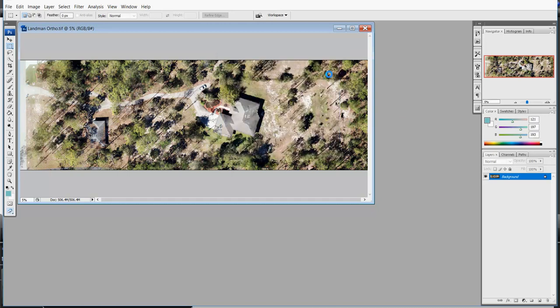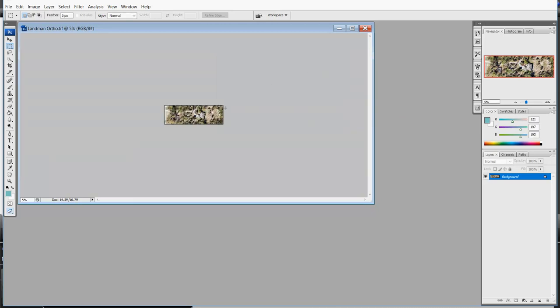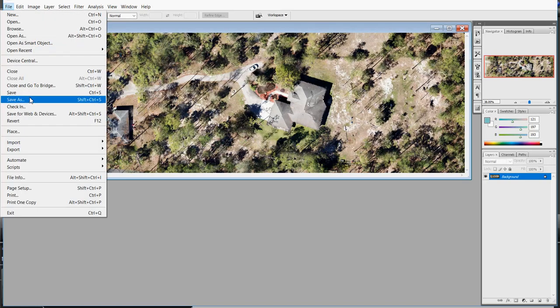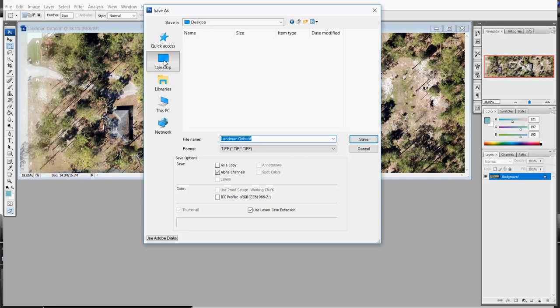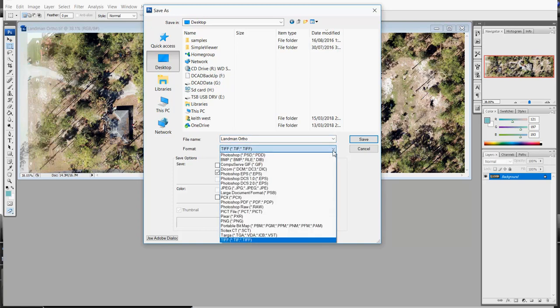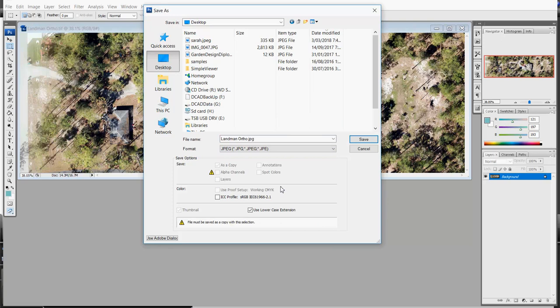It's what's called an uncompressed TIFF file at this stage. So what I'll now do is go File and Save As, and I'll put it on the desktop here called Landman Ortho. It's actually been misnamed a little here. It was going to be .tiff, and we don't want that. But the format we now want to use is a JPEG format, and we know that JPG or JPEG files go happily into gCADPlus, and I'll save that.